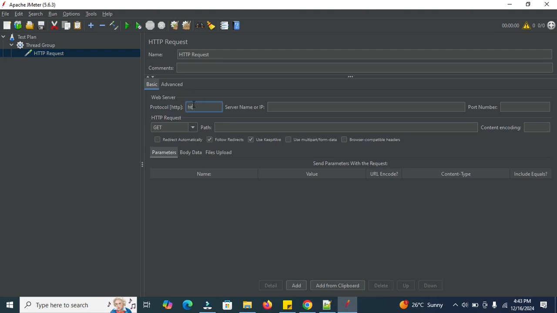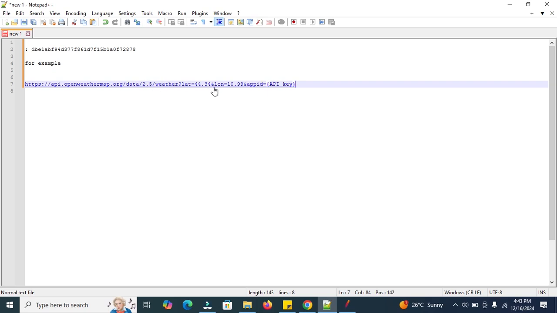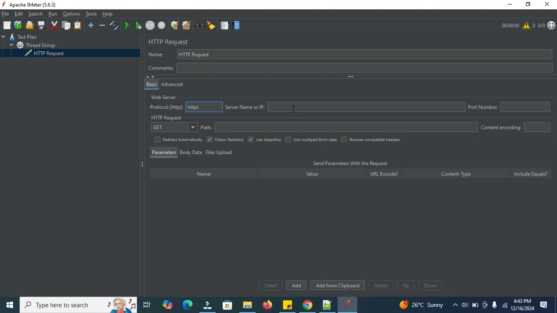Here the protocol is HTTPS and the server name is available here. We copy this complete, and further we enter the path in the path section. Remove HTTPS because here we define the protocol as HTTPS, and then copy this complete path and paste it here. Here we enter the path.